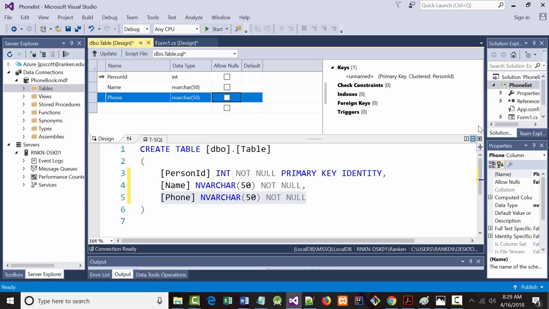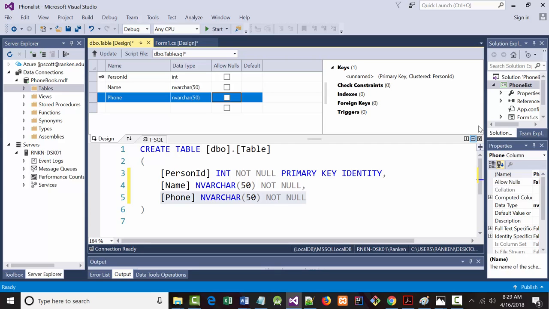All right? Now, we're done designing the table, but there's still a problem. Can you look on the screen and see something you think might be a problem here? Anybody? Give you a hint. It's on the bottom part. What's the name of our table right now? You want to guess? The name of the table is table, which is a stupid name.